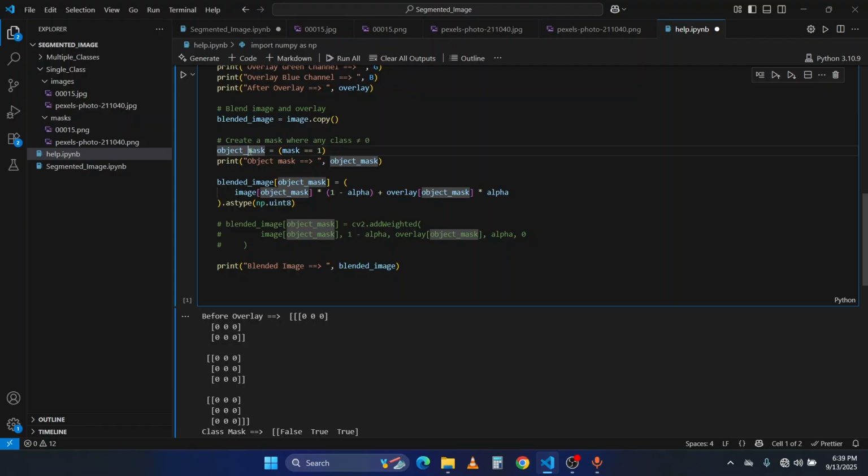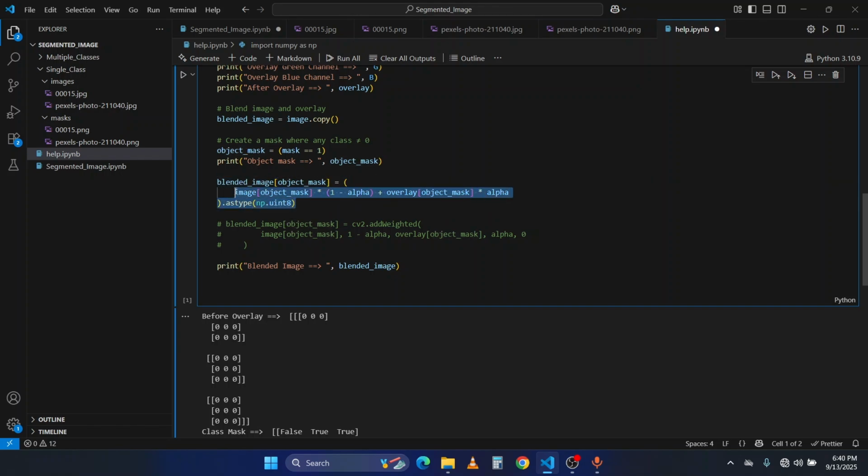Object mask is basically a boolean array with true and false. True basically represents that at that portion the object is present. So object mask gives me an indication that only at those positions where true is there, I have to make the changes in the blended image. And this is the whole calculation.